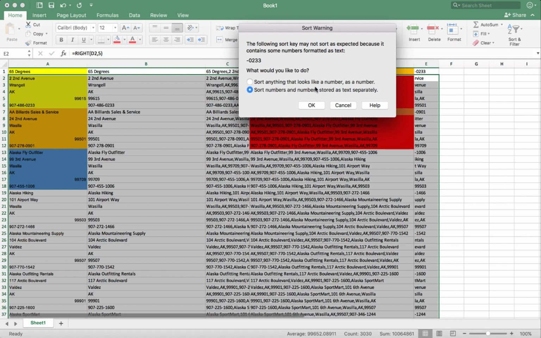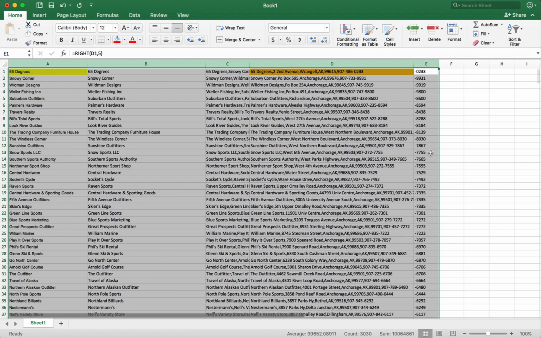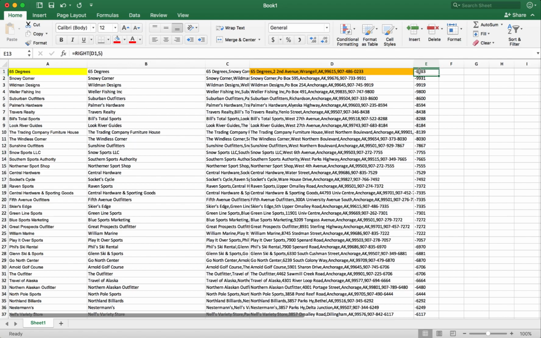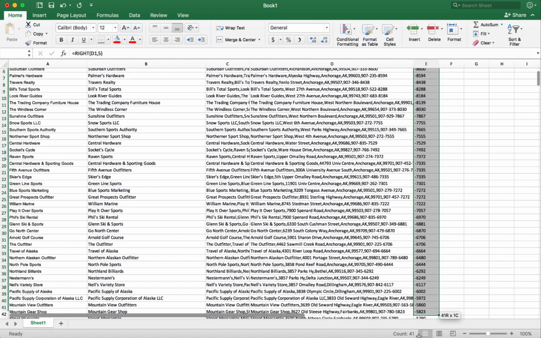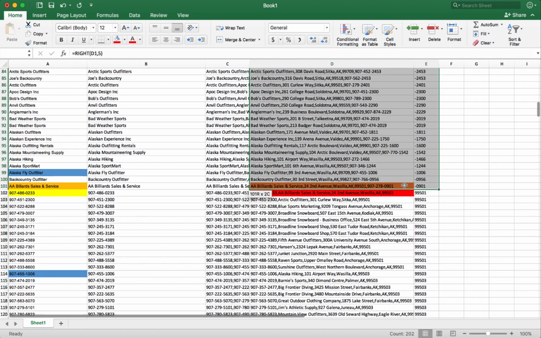Sort anything that looks like a number as a number. Click OK. And now you see these ones are the right addresses. So I'm going to copy that.